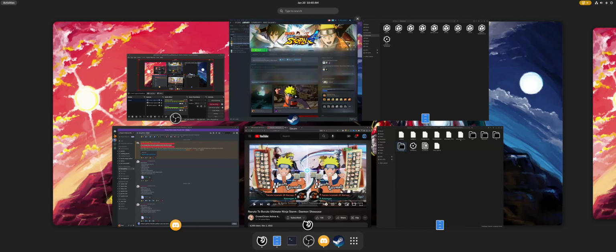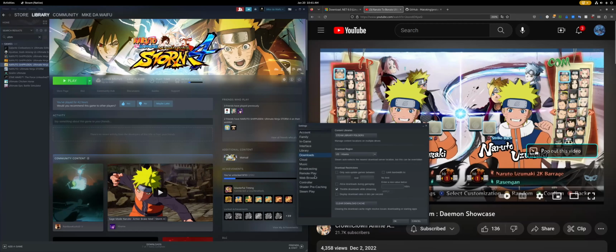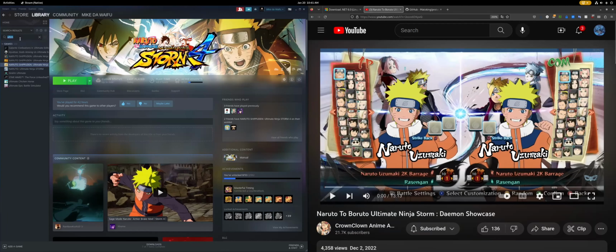So, after you have that, you're going to want to set up your Steam. Exit family share, go to Steam settings. You want to go to Steam Play and enable Steam Play for supported titles, as well as all other titles. You're going to want to download Proton. You can search that up. Since you're on Linux, it'll show up. You're going to look for Proton Experimental, Proton 7, any of these, really. You can also get Proton GE if you know how to install that.